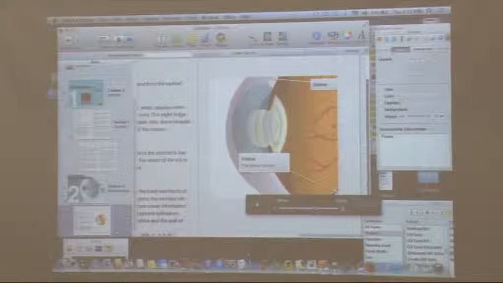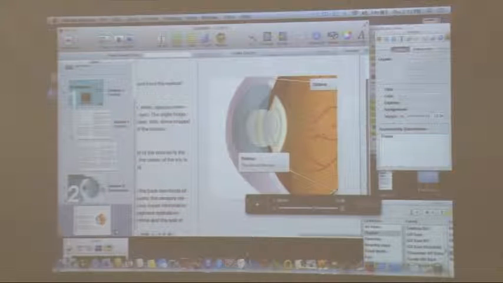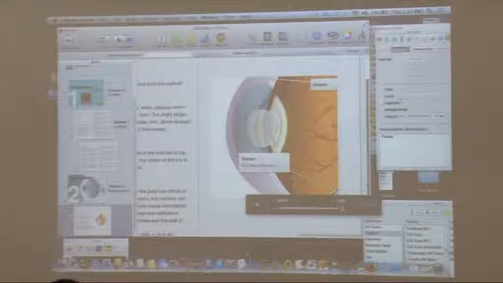Once you've labelled both those images, you can then preview your book on the iPad. So go up to preview in the menu, tap on that, and that file will be sent to your iBooks so you can view that book.